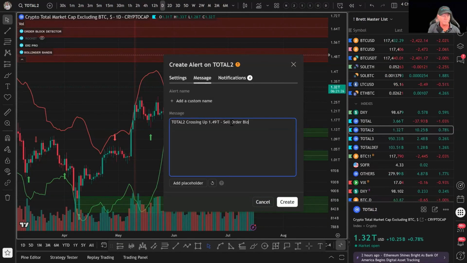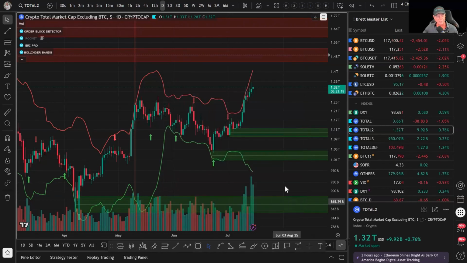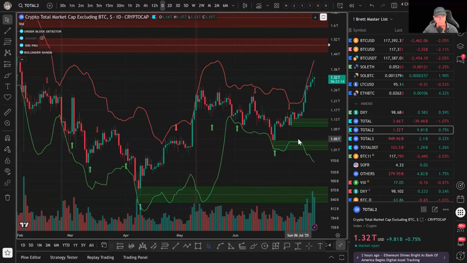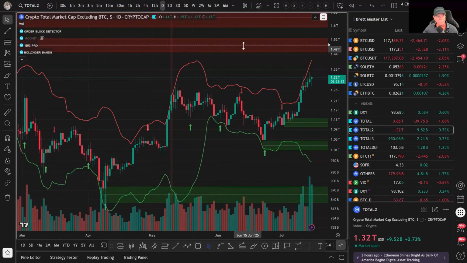This is like having a bipolar self and multiple personalities, and you don't know what the other personality was saying. The other one can be the trader, and then you get the alert. I'm kidding, of course, but it's to remind yourself of why that alert is going off. Sell order block.